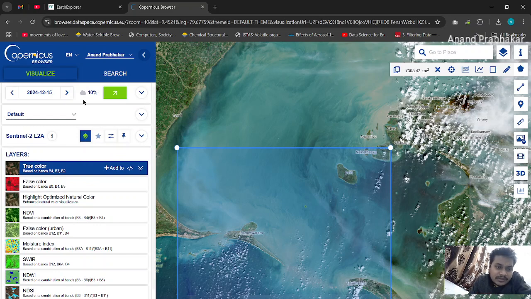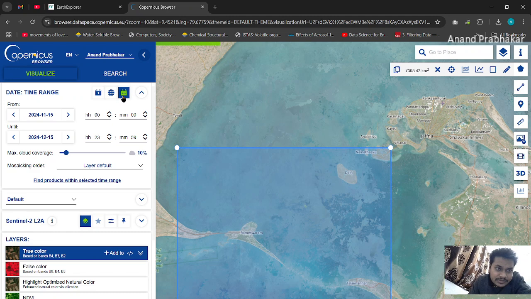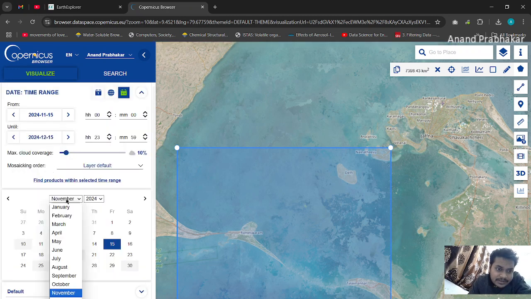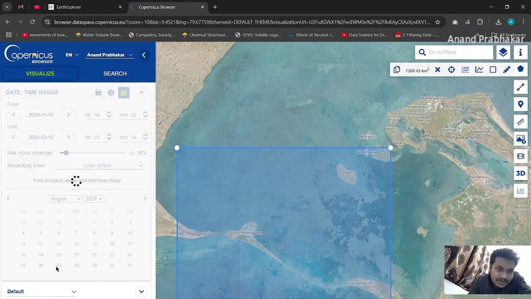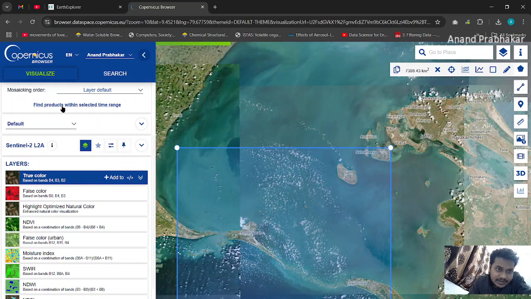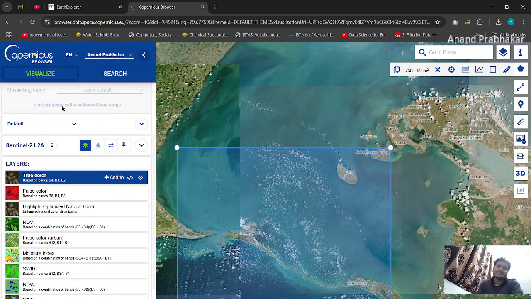Now select true color composite and within the interval. What interval is it? Let's say August, right? Then find product within the time range.